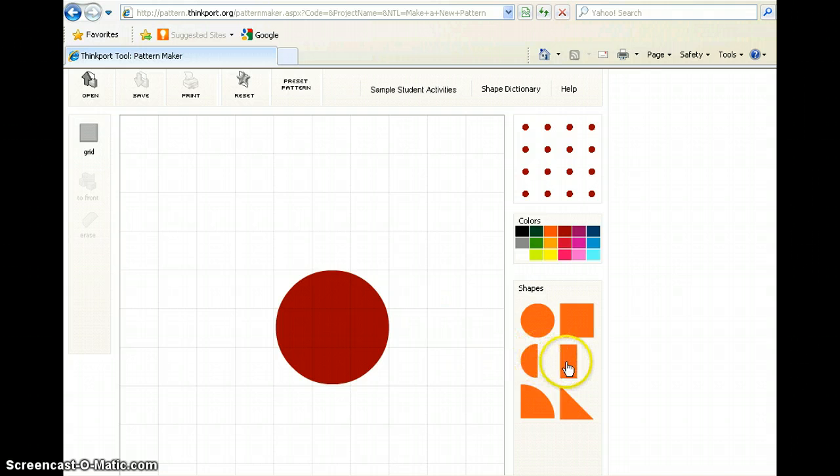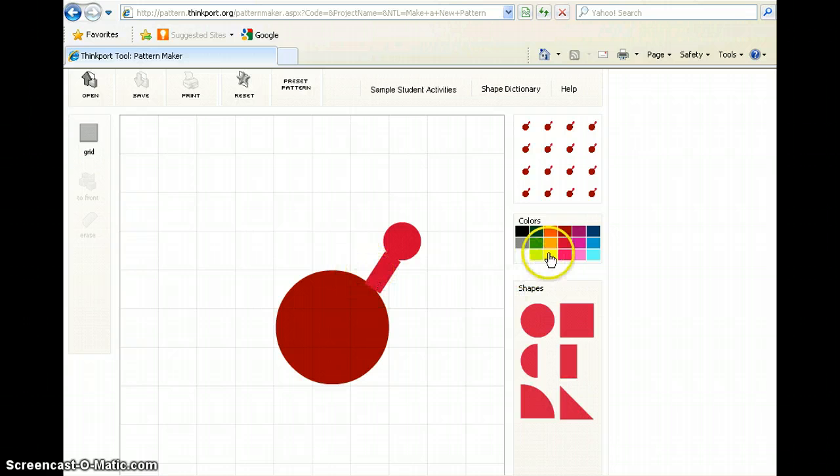Now I'm going to bring over a rectangle, and I'm going to change the color from orange to red by clicking here. That's alright, I wish I had brown, but I don't. And you see this right here? That tilts it, and I'm going to bring it right down here. And then I'm going to add another circle right here. I'm trying to make a turkey. I don't think I'm going to make it though.